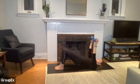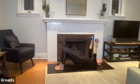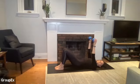6, 4, 3, 2, and 1. Again, we're gonna lift up. We're gonna pulse down for 3. So we're not gonna touch the mat here. We're gonna come down about halfway, pulse for 3, 2, 1, and then lift up all the way. 3, 2, 1, lift. So getting into our biggest glute muscle, our glute max. That muscle that runs along our back side.